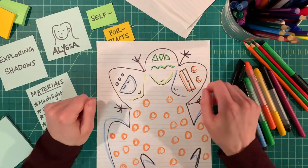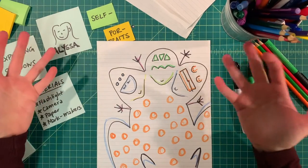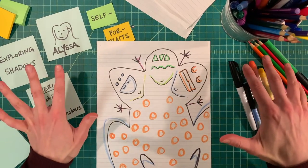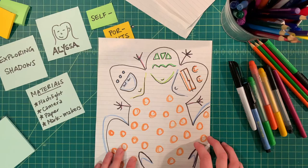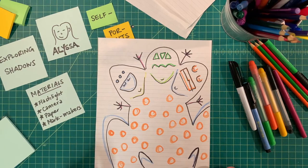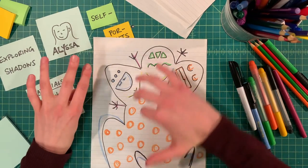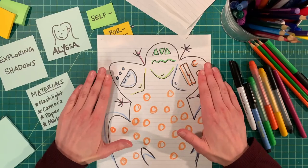Here is my shadow monster — it's become a monster with three faces, a scaly body and spiky hands. This creature now looks nothing like me, but it is based on my shadow, on my self-portrait. I've turned the picture of my shadow into a creature I've never met before, but that I've created here on my piece of paper. What did your picture turn into? How did your shadow change as you added color and parts of your imagination onto your piece of paper?